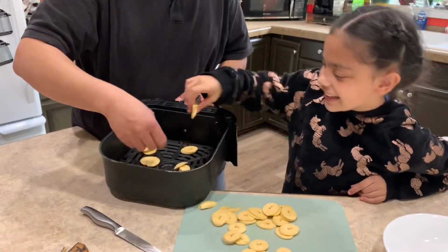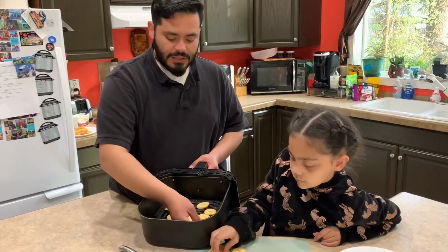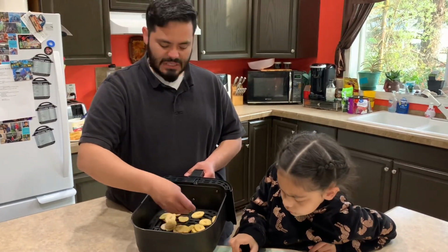Malia, are you gonna help or what? Yeah. Just drop them in. So when I was younger, I used to love plantain chips, but I like the yellow ones, the ripened ones, rather than the green ones. The green ones have no sweet.